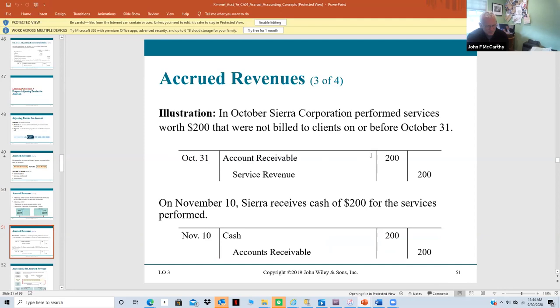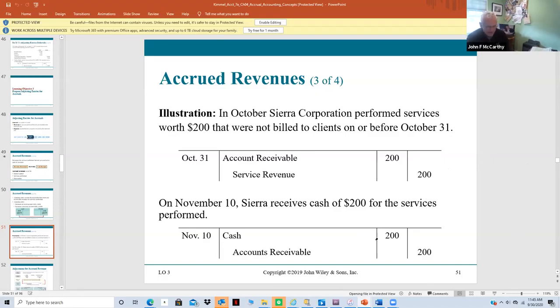Again, we'll go with this simple step. I think they're missing a step, but debit accounts receivable, credit service revenue. And when the customer pays, of course, we have to send them a bill before they pay. But when they do pay, we'll debit the cash and then credit the accounts receivable. So now the receivable cancels itself out to zero. And the net effect of the entire transaction is debit cash for 200, credit service revenue. So it's more of a timing issue, okay?